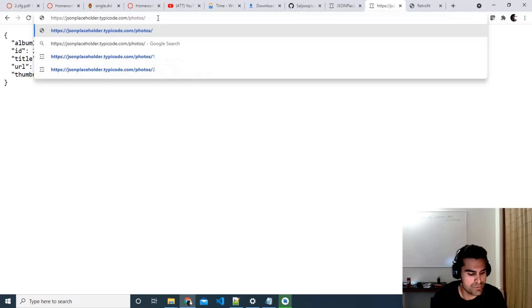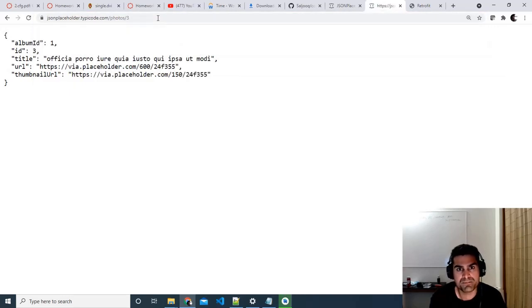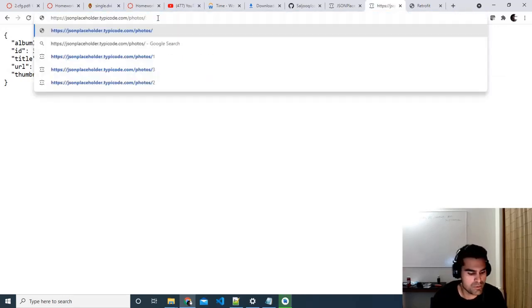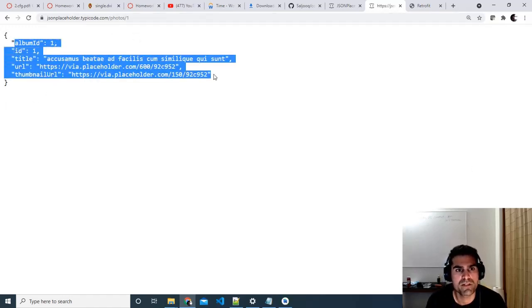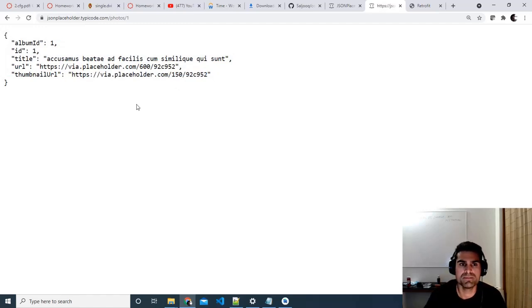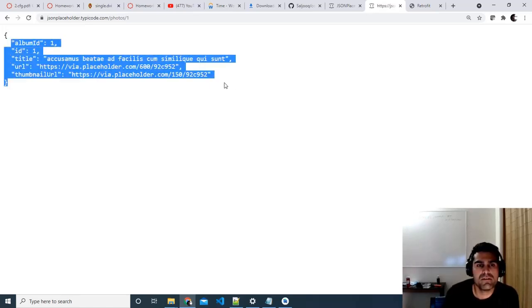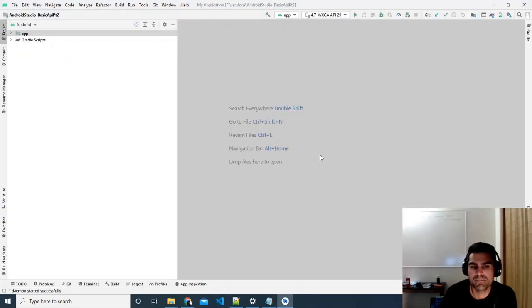If I do photos 3, I'll get this. And so I'm just going to try to use the photos, and in photos you see that this is the JSON object we're getting. So somehow I'll be trying to replicate this object type in my project.